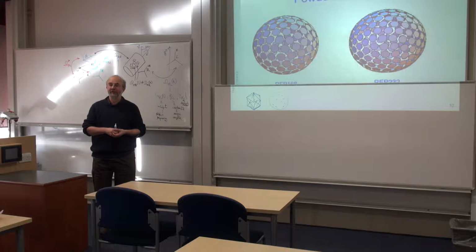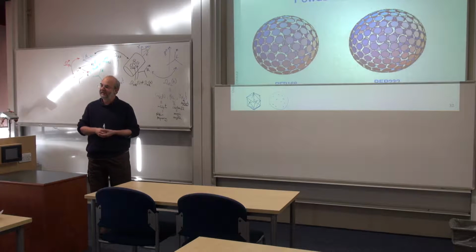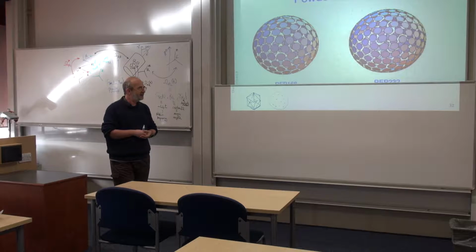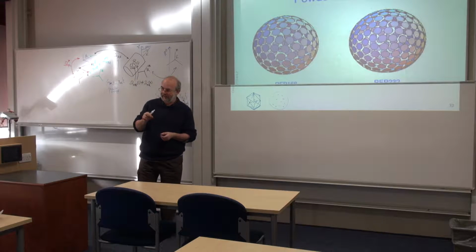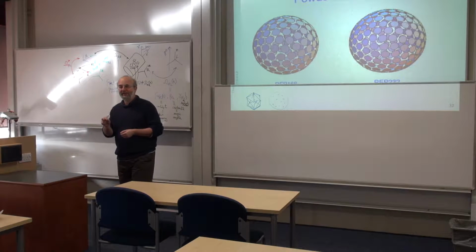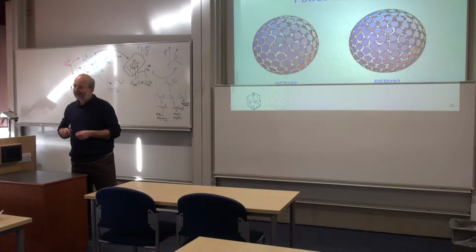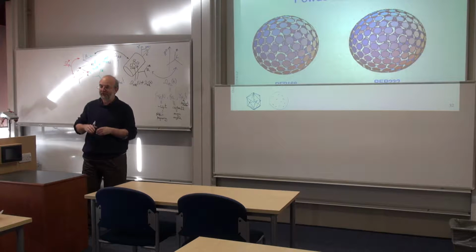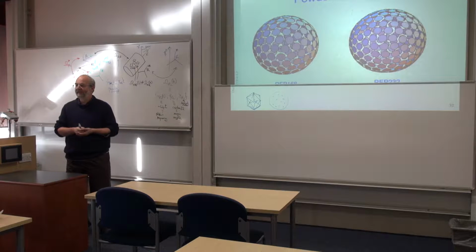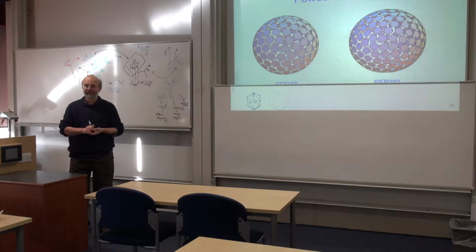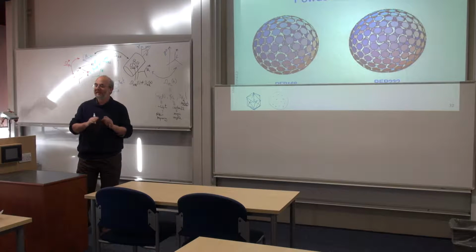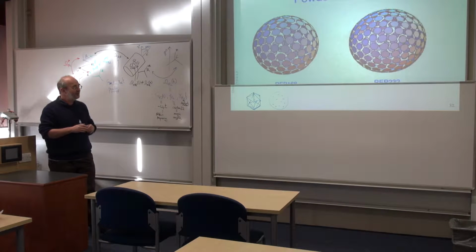And actually this is called the golf ball problem, because when people manufacture golf balls, they put those little dimples on, which somehow improve the flight of the golf ball. And golf ball manufacturers have been scratching their heads for decades on how to get their dimples nicely equidistant from each other. And there's actually no way to do it. You always have to make a compromise when you go beyond 20.